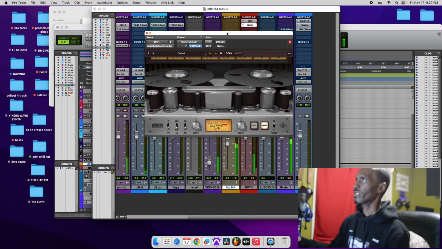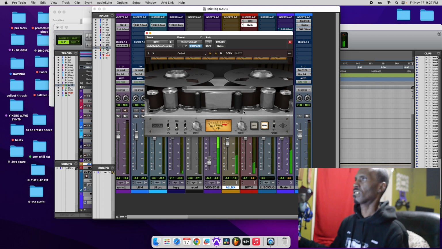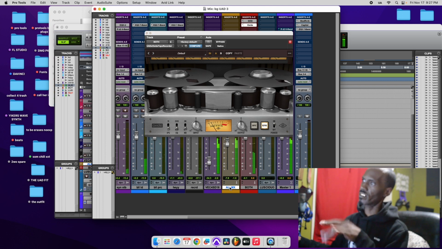And my tape plug-in. Tape plugin also glues the mix, but it's not a compressor per se, not at all. But it does kind of glue the mix and give it that tape saturation sound. And you got magnetic tapes and all different types of tapes to give the sound that you desire to have. Okay? And like I said, the reason why I have this gain stage down is because I don't want to overdrive my tape plug-in.